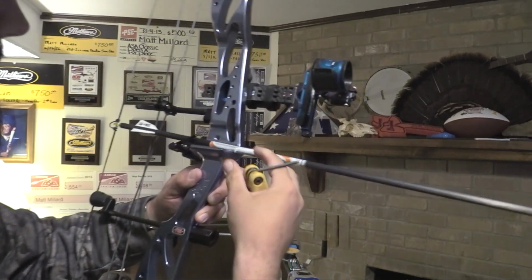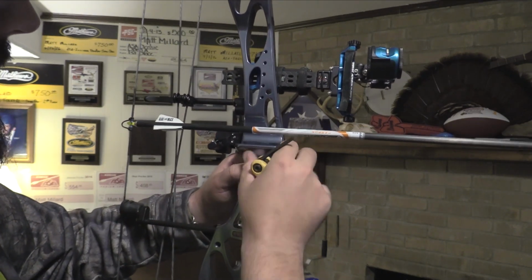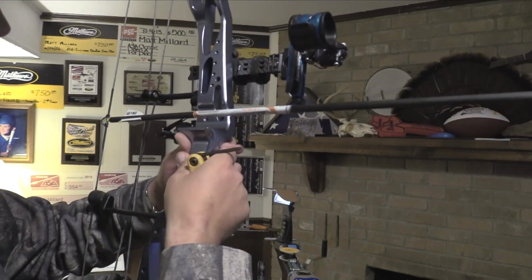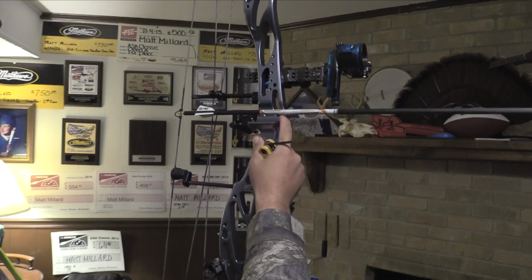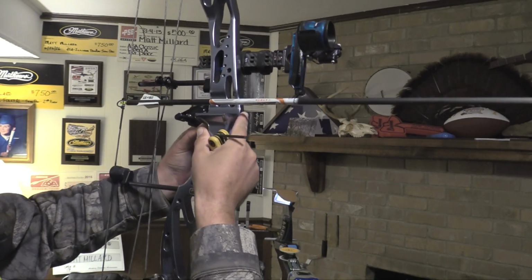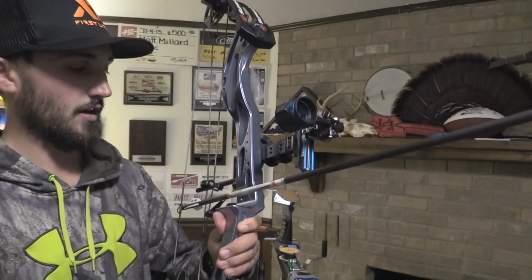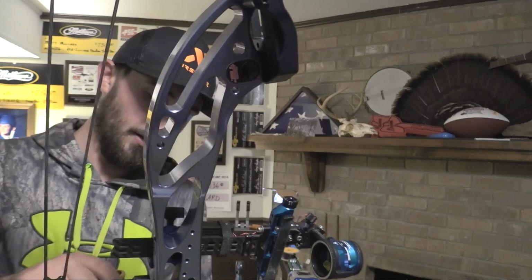So generally what I do when I'm eyeballing this is I'm looking at the top line of the arrow and comparing it to my sight bar, or maybe your cable guard rod, some kind of straight line. Like I said, you're going to tune this anyway. Shoot it through paper, shoot a bare shaft, whatever. So there's really no point in breaking out the levels. I just want to set it up to what I eyeball as level to slightly nock high. And that's going to be a pretty close starting point right there.